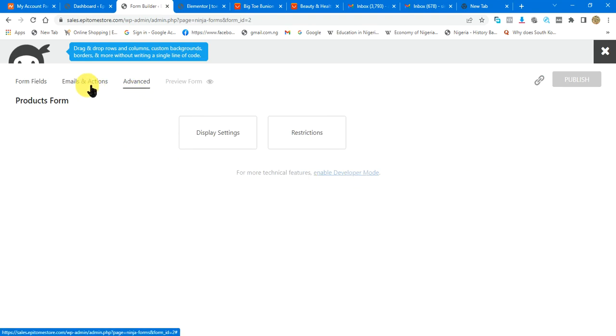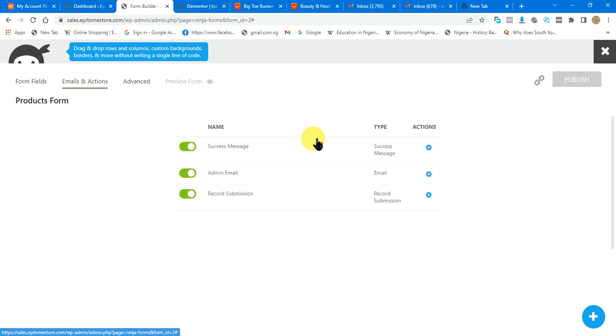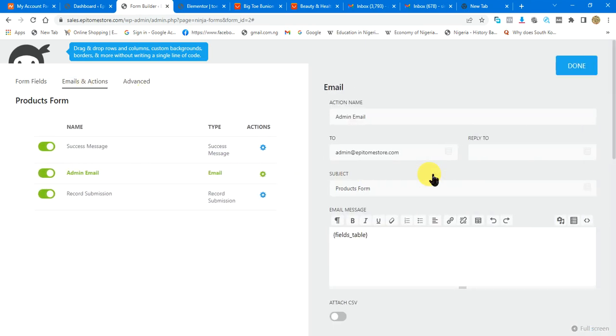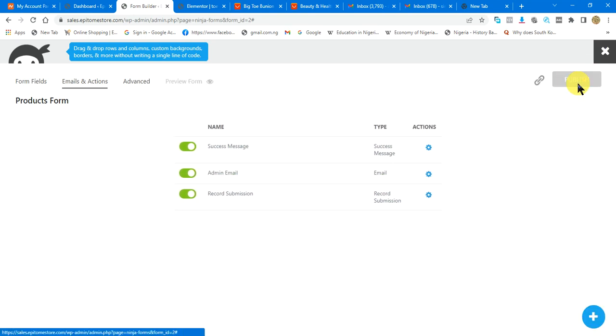So I think I need to use an accessible email so that you can know it's working. Let me use support at, so done. Publish, click on publish.